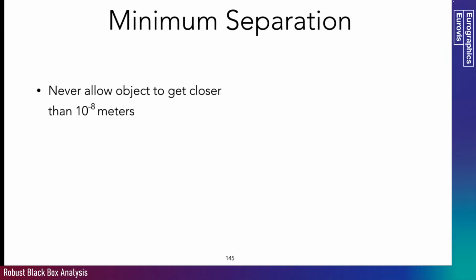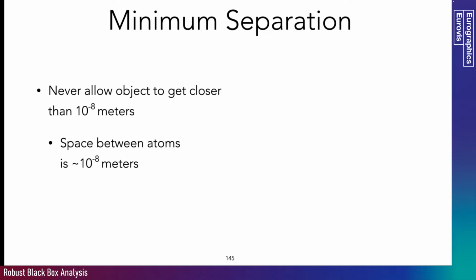So this 10 to the minus 8 may sound like a magic numerical constant, but in fact this 10 to the minus 8 is the space between atoms. So if you think about it, you're trying to simulate these two objects and you really never want them to be so close, because the moment they get too close you start having atomic forces, and you can imagine if you're bouncing a ball against a wall and the atoms start colliding with each other, you end up having different physics and nuclear reaction, which is exactly not what you want.